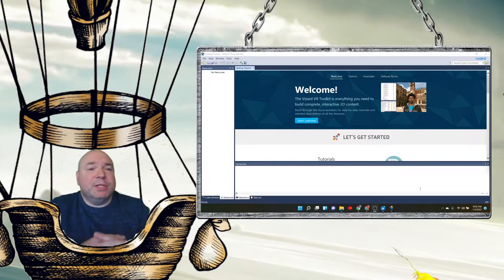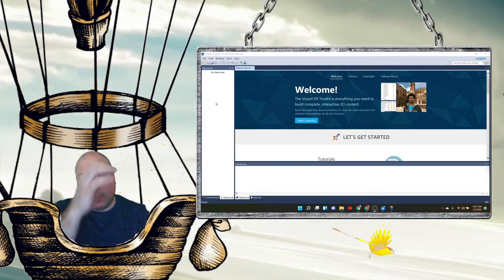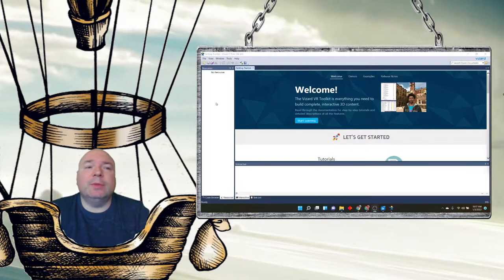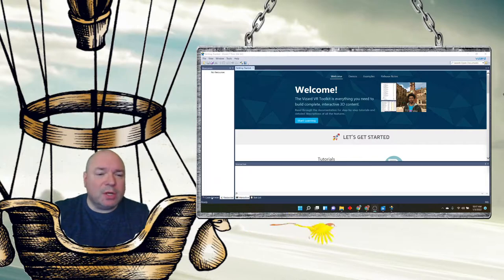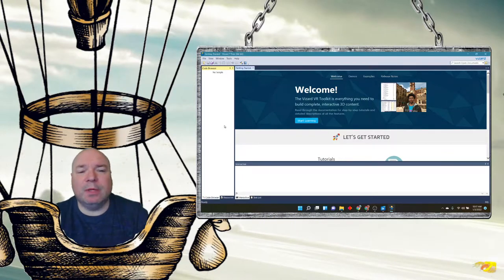When you start Wizard, the first thing you should see is this getting started screen and some other windows. Over here on the left is a window called Resources that will give you a listing of all the different files we'll be using while we're working on our projects. There's also, if you look down here, something called the code browser. If we have other programs that we have written, this is where we'll be able to see which programs there are. We have our standard menu across the top, which we'll dive into further as we go along.